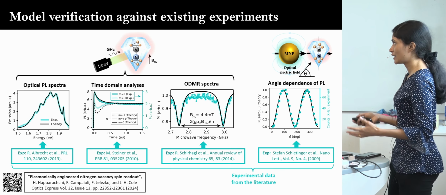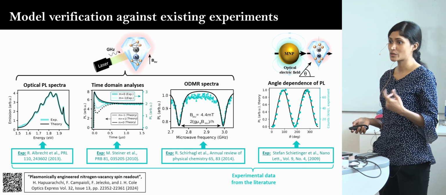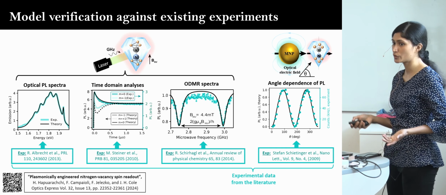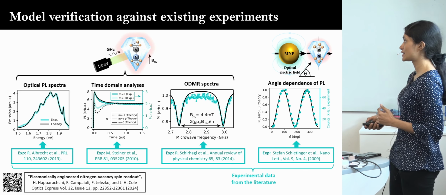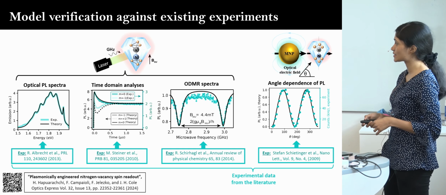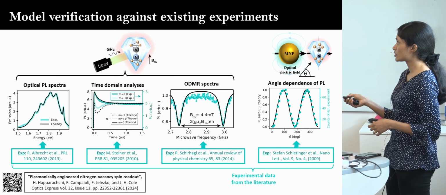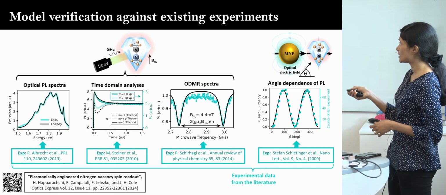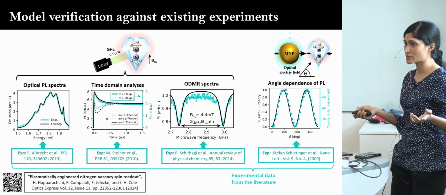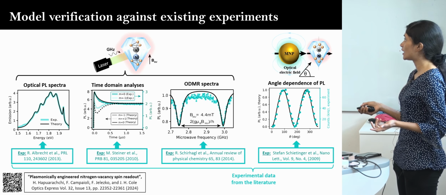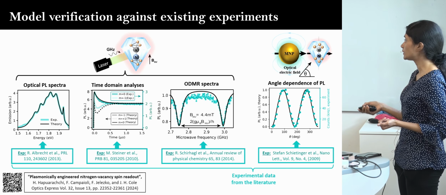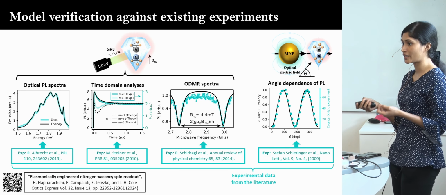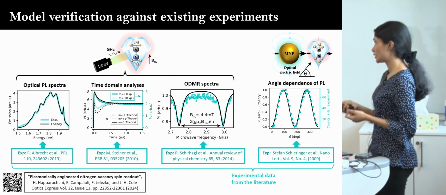So after being able to do all that, we just wanted to see if the model actually works as we expect it to. So we compared the output from our model to a few different experiments in the literature, and here are some of the comparisons that we've done. So these are for just the NV center, for what we could find the experimental data for, and this is in the presence of a plasmonic particle. This is the same experiment that we compared against for the optical only model, because I couldn't find any other controlled experiment that could go with the single particle based modeling that we have at the moment.